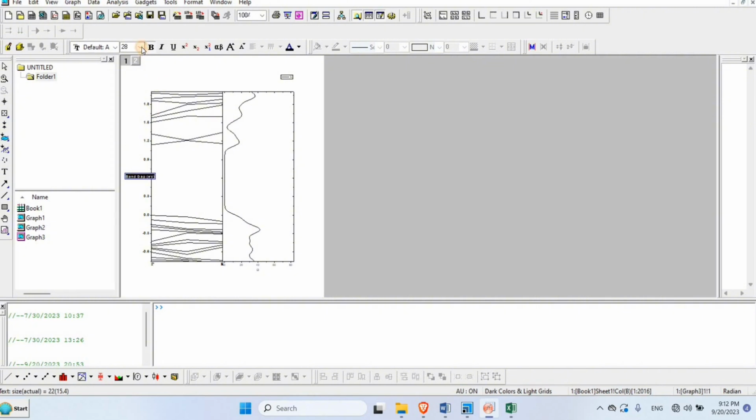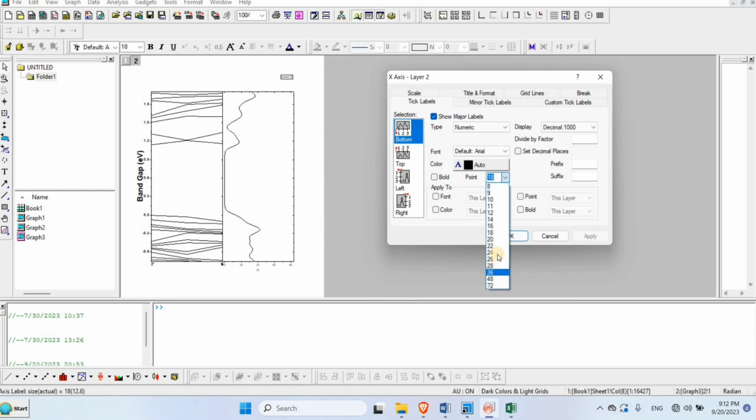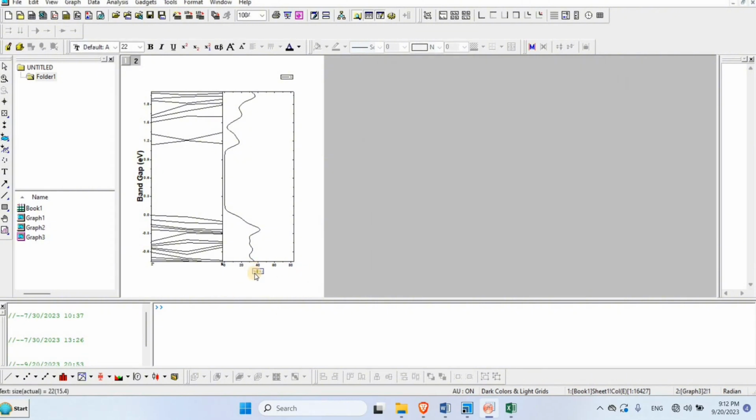So let's increase the size for this one here, make it like 48. Now this one here, let's make it bigger, like 24, bold, apply, and let's rename this one here, density of states, which is electrons.